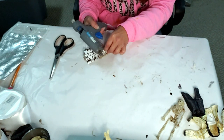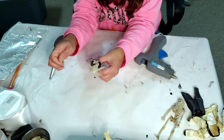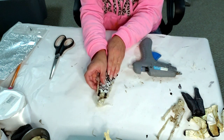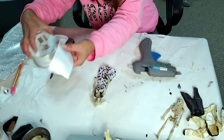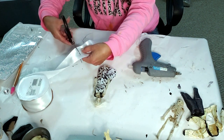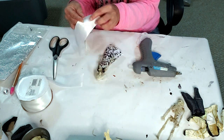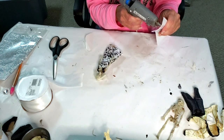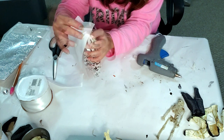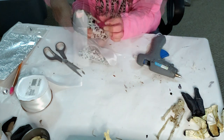Now I'm going to hot glue the dress to the skeleton — I have to hot glue it because it's a little too big, but it comes out okay. Previously I put little diamonds in her eyes, but I didn't like it, so I took them out. Now I'm going to make her wedding veil. I didn't have anything lacy, so I'm using this white ribbon and hot gluing it to the top of her head. Because it's too wide, I'm going to start trimming it and cutting it down a little more.